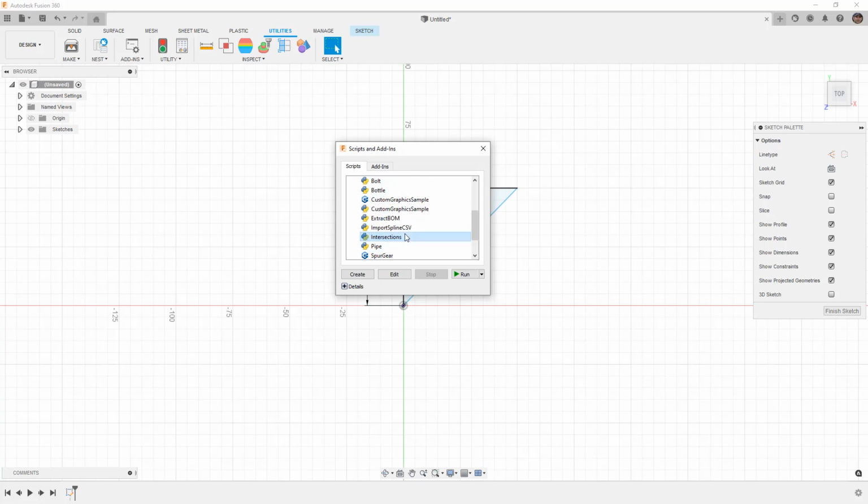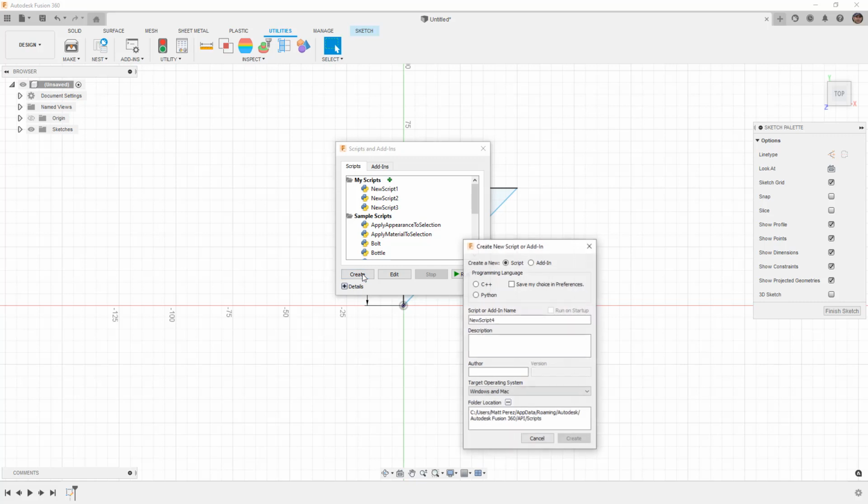It's very good for us to go through those examples, but for me, what I want to do is create some new scripts so I can learn how to create these on my own. The way that I'm going to do this is I'm going to select Create. I'm going to select my language, in this case Python, and then I want to give this a new name. You can see that I've got new script 1, 2, and 3. That's just the default. But in this case, I want to go ahead and call this one GeomInfo.